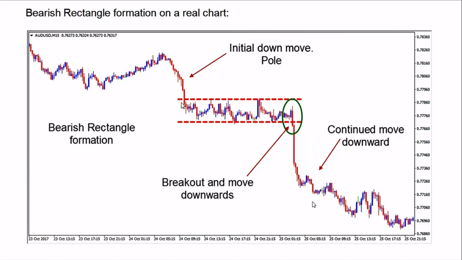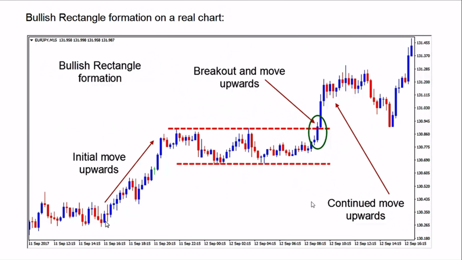All right, let's take a look at the bullish rectangular formation. So the market has an initial upward move, and began to do what? Range bound, forming an area of resistance and support, bouncing and bouncing. And if you take a look at this, it has equal heights, right? And what happened? The market closes above, the candle closes.